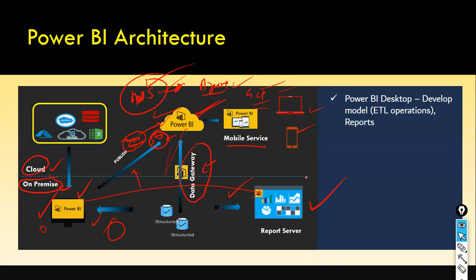In the case of banking, this is very helpful. But this involves licensing cost. And even this involves licensing cost. You might be asking, whatever I can do in public, the same thing I can do here, so why do I need to buy? It depends on your need. If the data is very secure and certain data you cannot publish to the cloud, then you can go for the report server, so that your data is very secure. But both involve licensing cost. Whatever you can do with Power BI Cloud, you can do the same thing here, except dashboards. You cannot create a dashboard here.